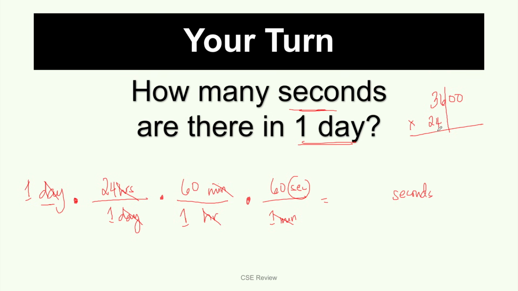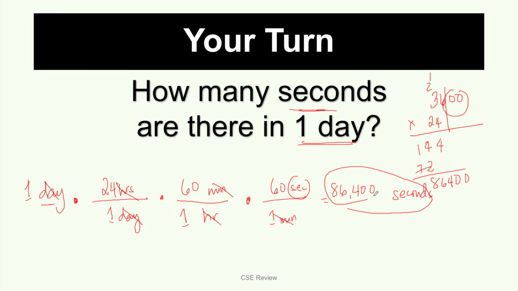Okay, so 6 times 4, 6, 12, 18, 24. You have 12 here, plus 2, that's 14. Okay, and then you have 6 times 2, which is 12. 3 times 2, which is 6, plus 1, that is 7. Then you have 8, 6, 4. Na hindi pa yan tapos, ibabagsak natin ngayon yung dalawang 0 here. So, 0, 0. Alright? So, that is your answer. You have 86,400 seconds in one day.